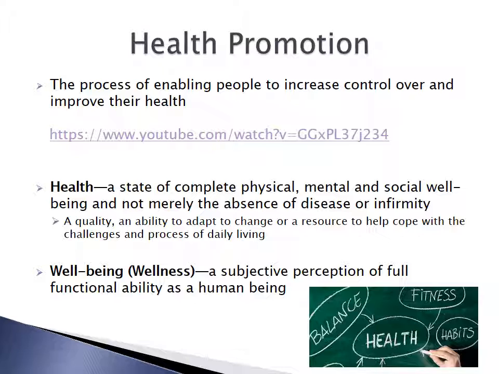This definition goes back to our perceptions on how we manage chronic illness. For example, someone who is a well-controlled diabetic, eats right, and exercises can still be in a state of good health and well-being, in comparison to another diabetic who eats poorly, is sedentary, and is suffering complications of the chronic disease because they do not manage their diabetes.